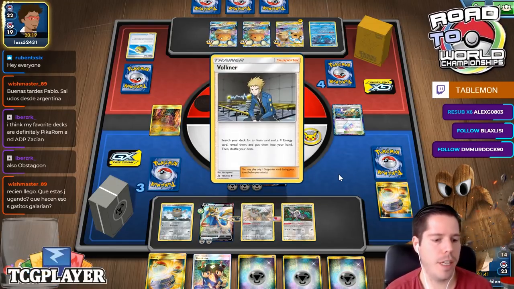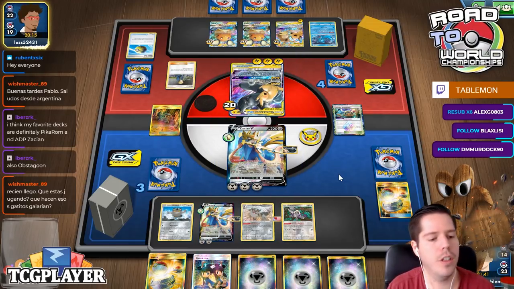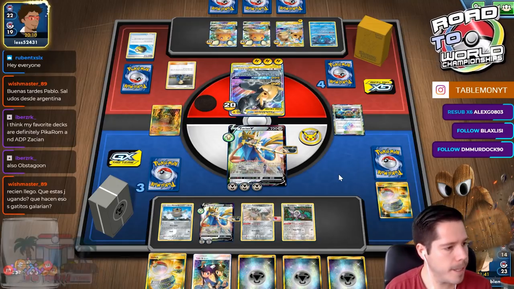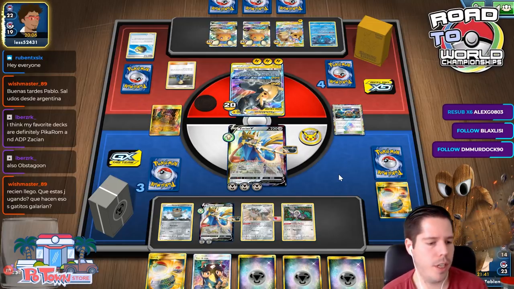Do you think your favorite decks are definitely Pigrom and ADP Station and Obstagoon? Yeah, those are 3 very good decks. The more I play Obstagoon though, the less I like it because I feel like it's easily adapted to. Like if you expect Obstagoon, it's so easy to tech for it, I feel.